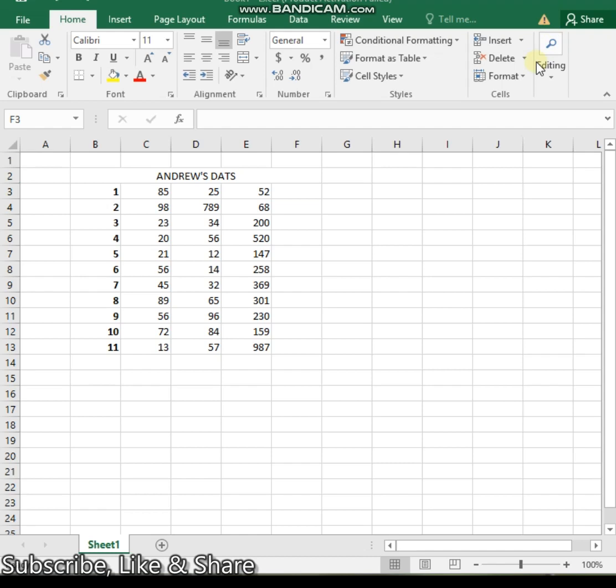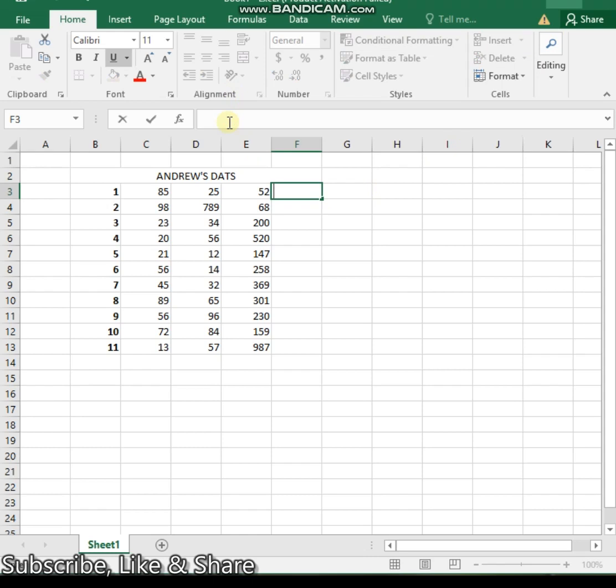Now, as we've said earlier, the absolute address won't change, and we have seen the example of an absolute address, which starts with a $ sign like that, then the name of a cell, maybe it is C, then a $ sign, and then the number of that cell, maybe it is 3, like that. Okay, Control Z to undo.